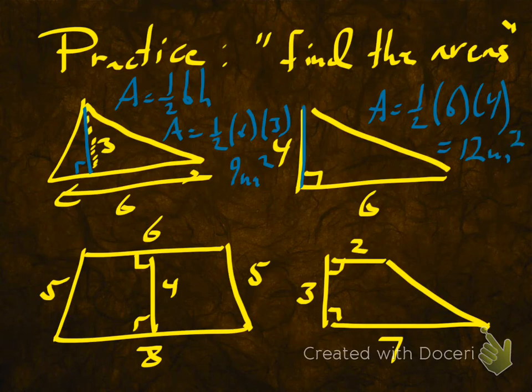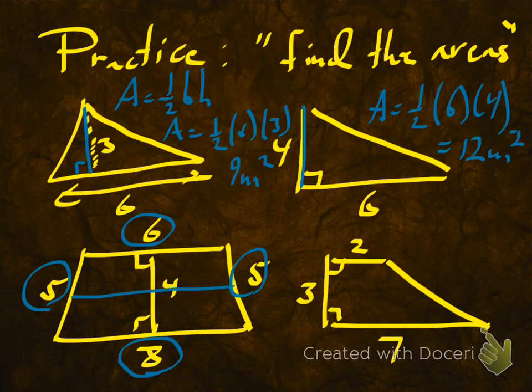Okay, now the bottom two, sorry, that 2 didn't really work. My stylus wasn't cooperating. The bottom two are the trapezoid formula. And I put these 5s in here, but we don't really need those, do we? Those are the slanty sides. So all we really need is the base 1 and the base 2, and we're going to average those, and you can probably average those in your head. The average of 6 and 8 is going to be 7, and then the height, which is 4. So 7 times 4 is going to equal 28 units squared.